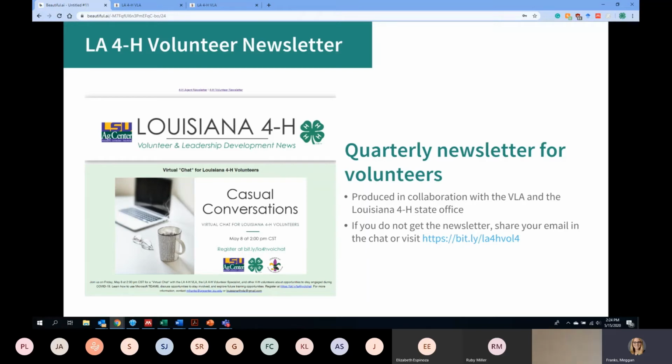But it was a way to quarterly provide those opportunities for volunteers that exist. So all of the things that are going on. And I was told by a volunteer this week that there's so much going on, it's really just hard to capture it all in one place. And so this is kind of our effort to do that, at least for opportunities for volunteers.